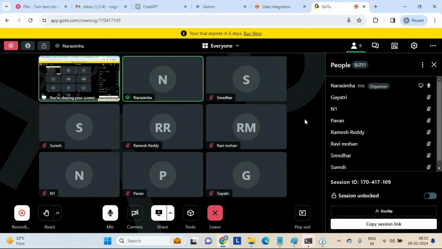We have multiple trading platforms, like TradingView or many others. I'll try to pick one of the platforms and apply one of the strategies and see whether we are able to execute the strategy or not.